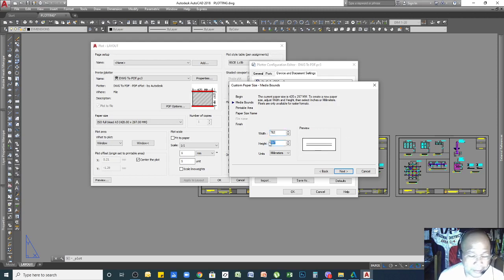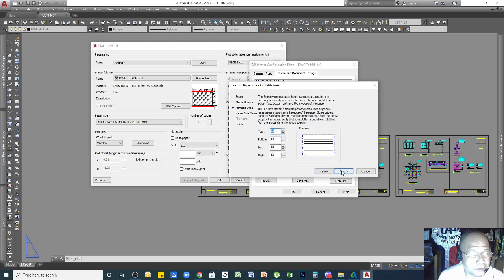And then for the height, we have 508, which is equivalent to 20 inches. So this is in millimeters rather. We have two units here, inches and millimeters. And then once you enter the size, you click Next.